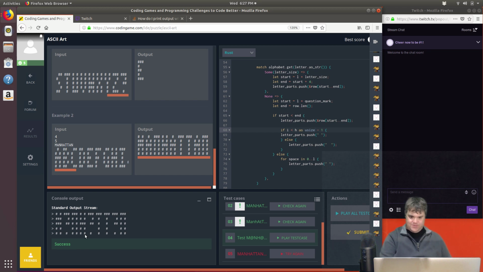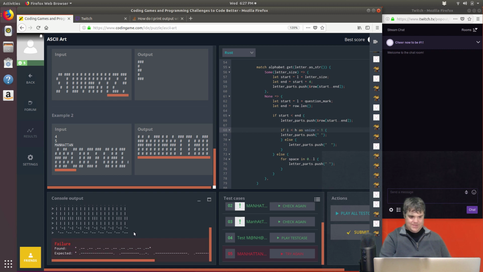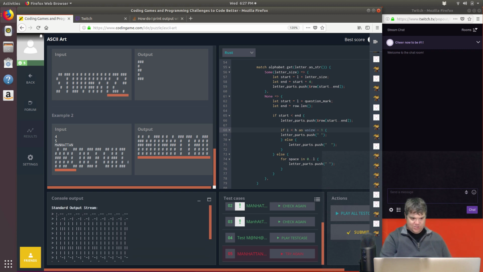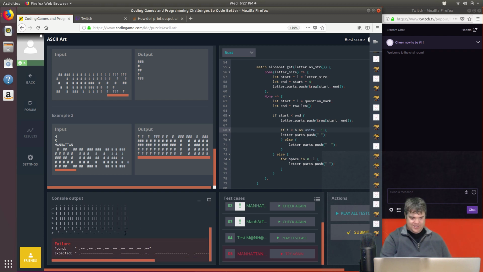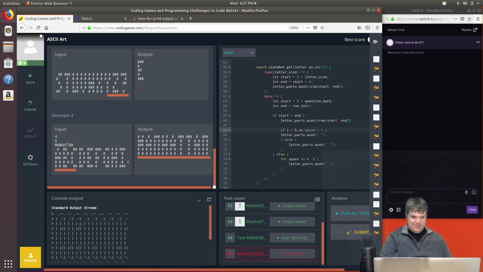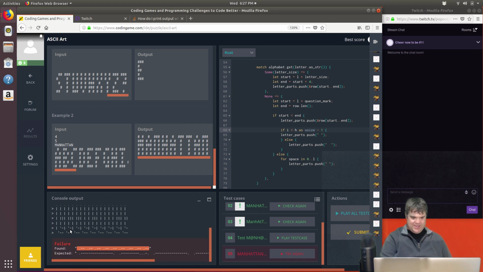Then it works. All right, let's just try this one. It did not work. It's not even close to working. Failure found just this. So just with the first line, it was failing.